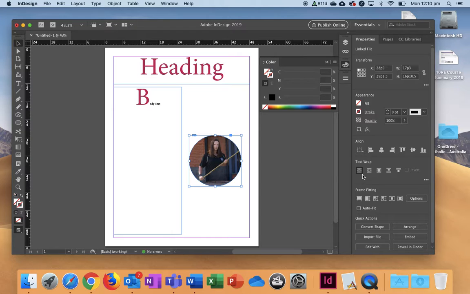What I'm going to do is, now that that image is selected, you can see my properties on the right hand side have changed. I can change any one of these different tools if I like, but I want you to have a look at the frame fitting tool. And one of the buttons here is Content Aware Fit. So I can click on that one and you can see it moves my whole image as best as it can into this circle. And now you can see that my actual image is smaller, more manageable, and I can just maneuver that so I'm in the center there perfectly. Okay, so nice and handy.